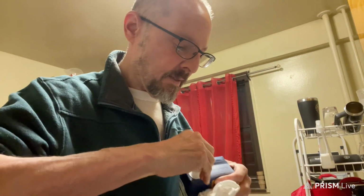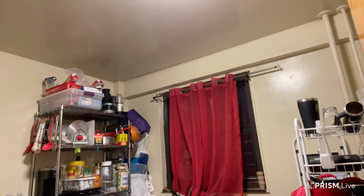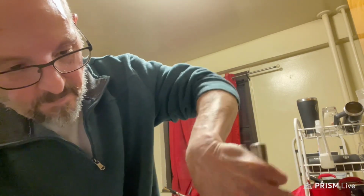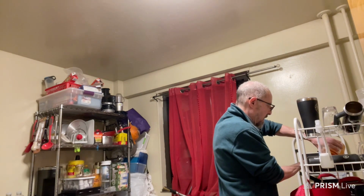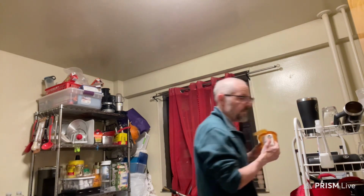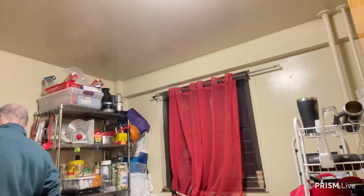So I'll be adding, actually I'm going to add the tomato soup first. Since I already have the vegetable broth in there, I'm going to add the prepared soup. So between the soup and the beans, that's really going to thicken it up. So that's one container. And here's the second container.